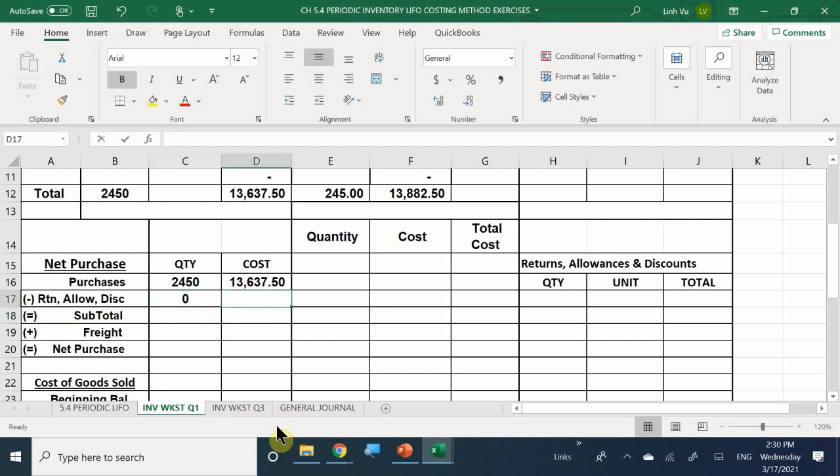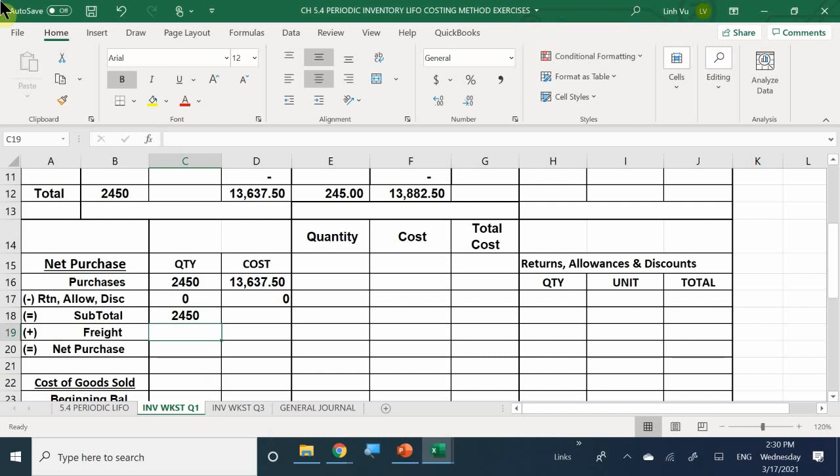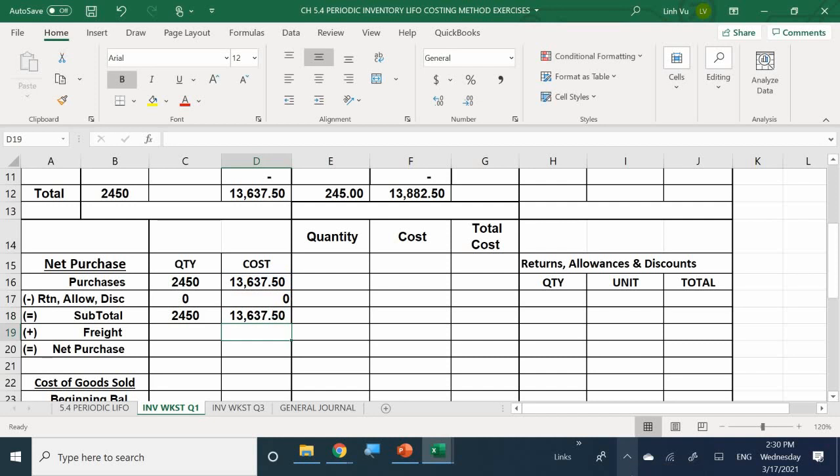So how we calculate this is if we had a purchase return and allowance, does that increase or does that decrease your inventory? Decrease. It decreases it, yes. So in this context here, we're going to take my 2,450 and we're going to subtract any purchase returns and allowances because it decreases my inventory, not increases it. So in this case, I'm subtracting it. But in context, I don't have anything to return. I don't have any returns. I don't have any discounts. So in this case, it should be whatever my total net purchases was before. All right, what I originally purchased everything for.